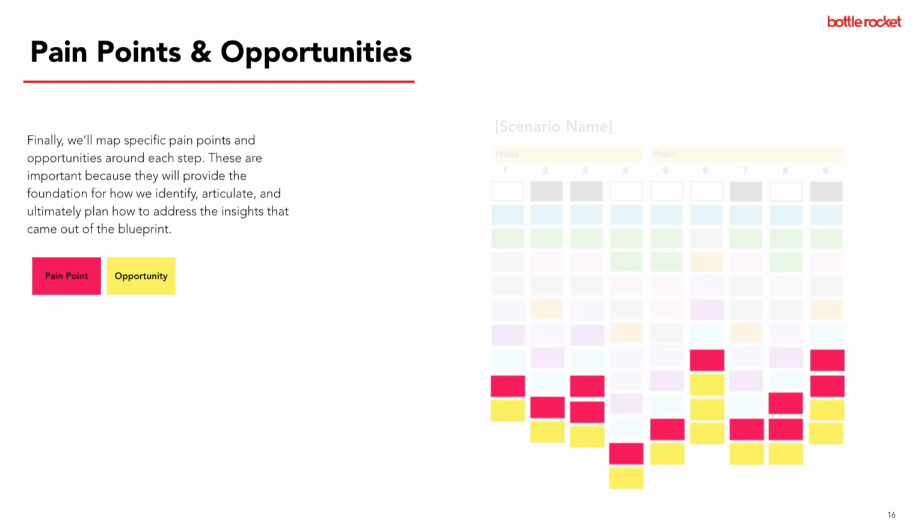Then the last thing, probably the most important, is now that we have access to everything that's going on in that step, we will now have a more holistic view into understanding what the pain points and opportunities could be for that step. We have the touch point, the policies, the technology that hopefully will trigger in your mind, oh yeah, I actually have a problem with that technology. Our employees have complained about this process before. And that's what triggers you to write a red card for a pain point. Or if you have an idea, then you'll write a yellow card for an opportunity. And that's really the gold, the heart of this blueprint, is those red and yellow stickies that come at the end.